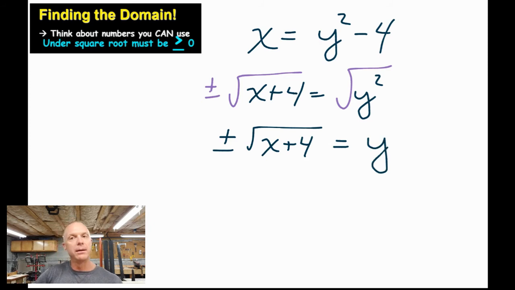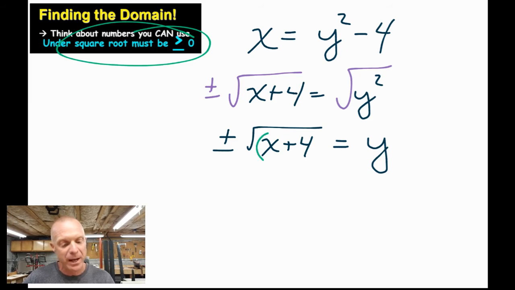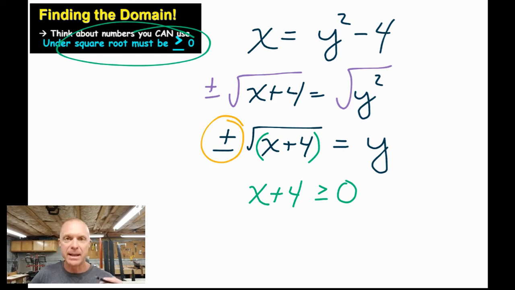Now, the reason I'm going over this problem is so that we can once again say that whatever is under the square root has to be greater than or equal to 0. Well, x plus 4 is what's under the square root. You mean that has to be greater than or equal to 0? Yeah. What about this plus or minus that we made out here? Well, it turns out that that's not under the square root, so it's not really part of the domain. You might say it doesn't really matter. But what does matter is that I subtract 4 from both sides, and I get x greater than or equal to negative 4. You don't have to flip the sign. You didn't divide by a negative number.